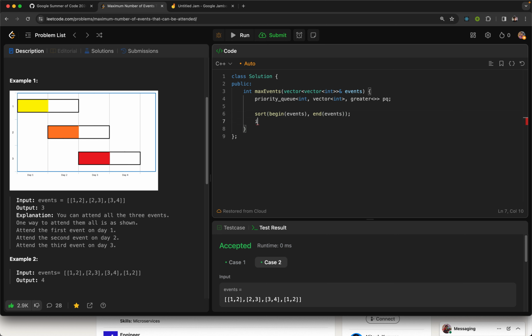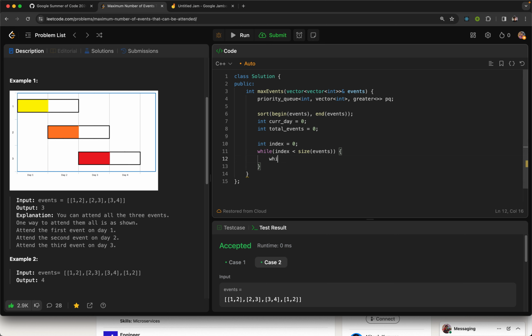We would be maintaining a current day and our total events. Now let's also maintain an index. We would be iterating over each and every element of the events. Make sense?